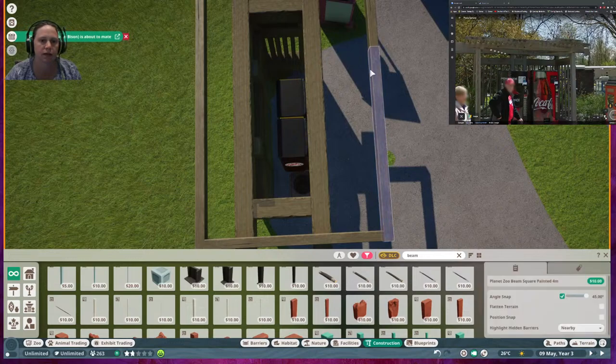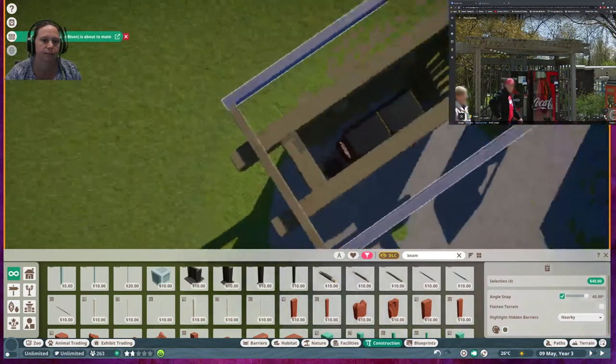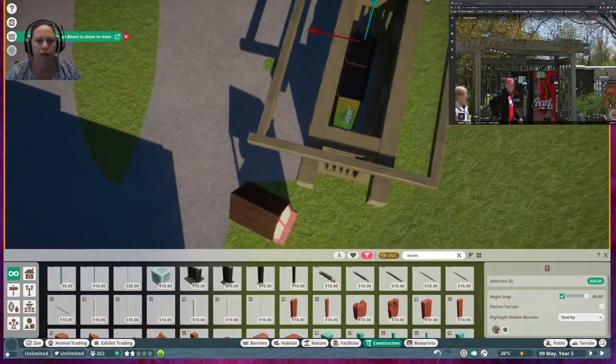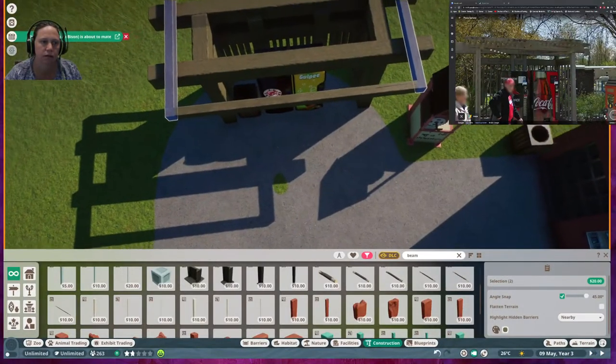Okay, so that means what I have to do is grab these and nudge them. That looks about right. And then grab these and nudge them. Because, you know, the game's gonna be stupid, because I'm not on the world axis. Okay, that looks even to me. I like that.